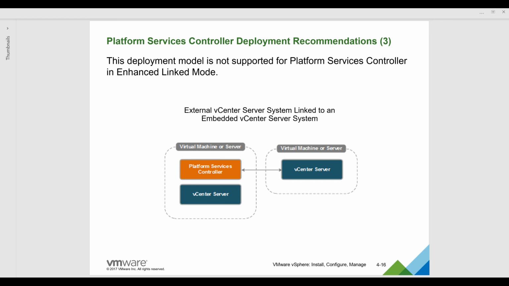So as you see here, we have an external vCenter server system linked to an embedded vCenter server system. This is our external here, linked straight back to our embedded.